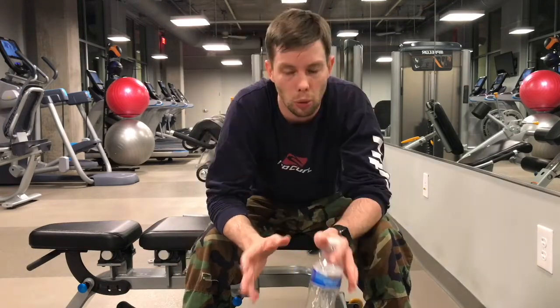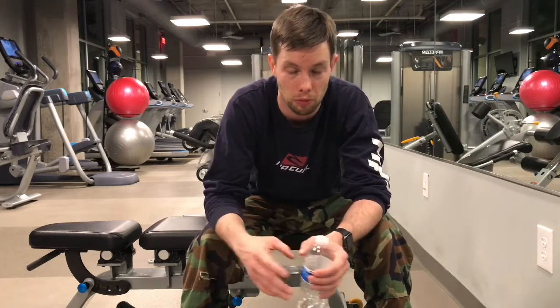With the form, the way we did the first time is the way you want to do it. And then the way we did the second time, there's a little bit of a hop. It's very much like a clean or a jerk if you've done any of those. You're using your legs to gain momentum and thrust the weight up. So that's what we were doing on the last row essentially. And the idea behind that is just to get the weight up and then going into failure. So that's good to do too. It's effective. It helps for muscle gain, muscle build. A good way to shock the muscles. So that's what that's for.